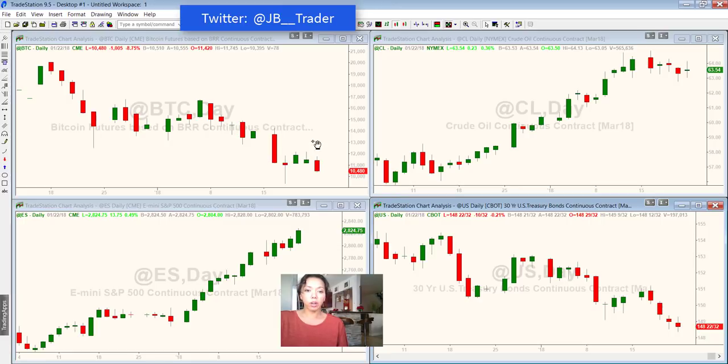Their charts look very similar, and therefore when I look at the US 30-year Treasury bonds, I know that that's usually inversely correlated to the ES, the US market, and that's in my lower left-hand corner, this daily chart right here. This is the ES continuous contract, the @ES symbol, which is in an uptrend. So these are like opposites, if you notice the chart.